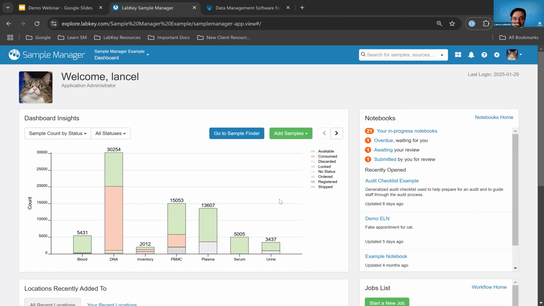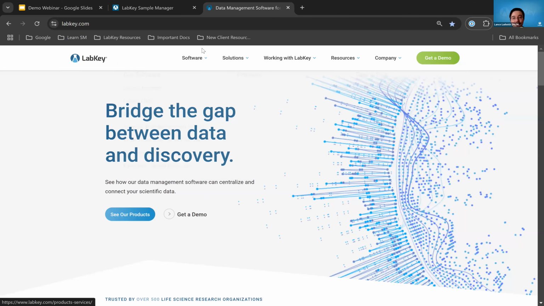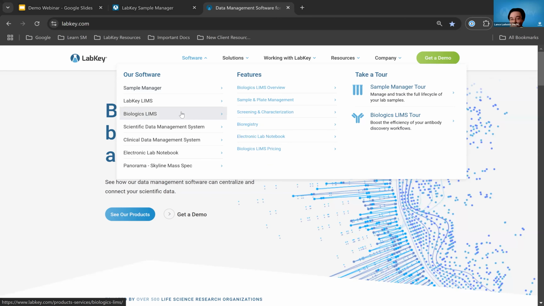Is there a data dictionary for reports directly from the data using SQL? So we can definitely get some more information for you. We do have some more robust data implementations or integrations with our other processes. So if you go to our website, we can look at that. Using SQL, depending on what you want to do with it, Sample Manager can do that through the API, and we can provide some more information on that. And then we have some more robust integrations using our LabKey LIMS and then our SDMS scientific data management tool. So depending on what you want to do, we should be able to support that.